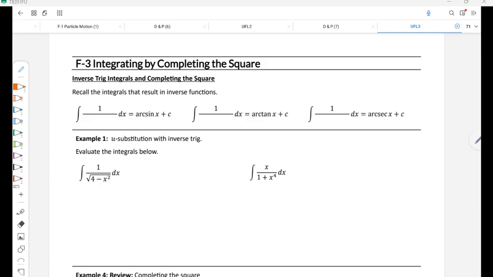But when we're doing completing the square, when you realize that that's the thing you need to do for the integral that you have, you're going to end up with arcsine or arctan. And although it is a must-know antiderivative, arcsecant, for a variety of reasons, doesn't generally show up as something that you're going to have to problem solve with. So really, we're just going to end up with the sine and tangent when we're doing these.